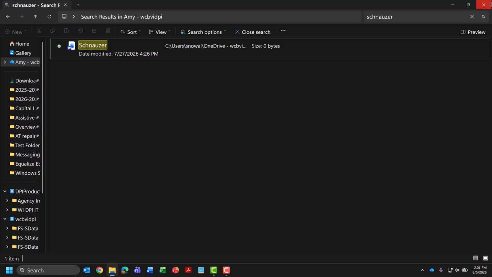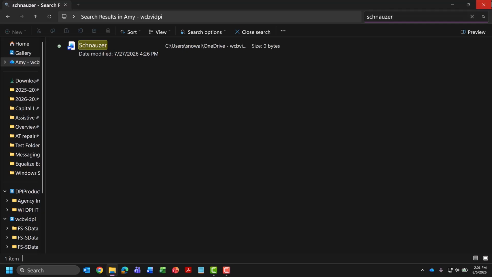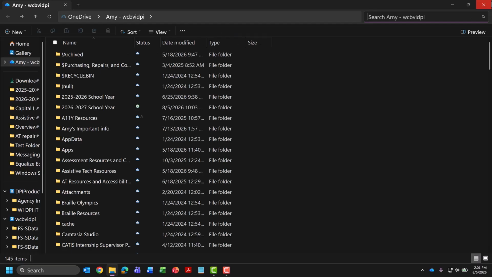I'm going to do that by pressing Control plus E to go back to the search field. Control E. Search edit. Schnauzer. Type in text. My cursor is located to the right of the letter R in Schnauzer. I could press backspace until that word is gone, or I could press Control plus A to select all of the text and either type over it or press backspace to erase it. I'm going to press Control A now and then backspace to erase it. Selected. Search edit. Type in text. Let's go ahead and do a different search term. I'm going to type the word rose.